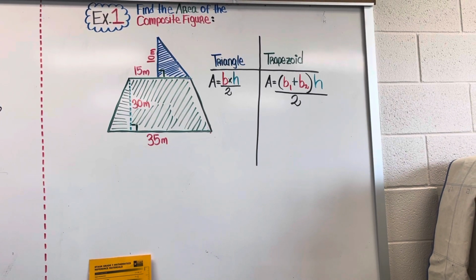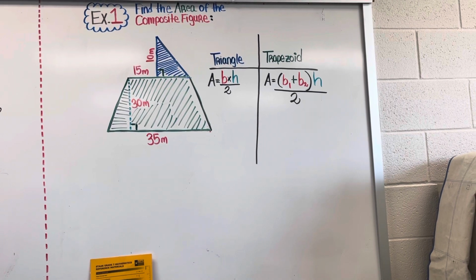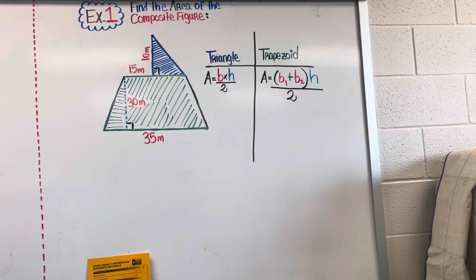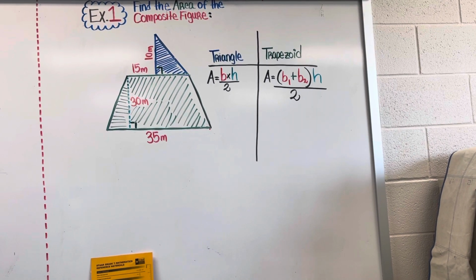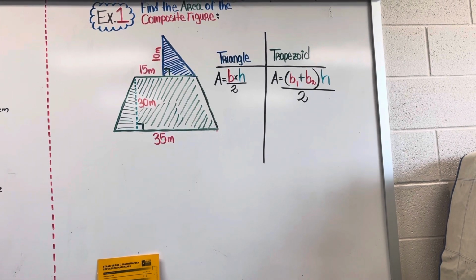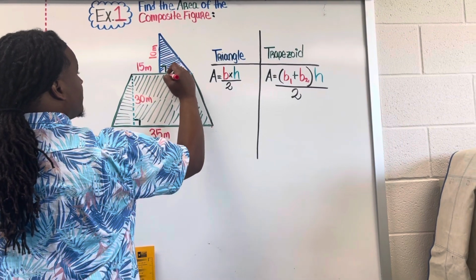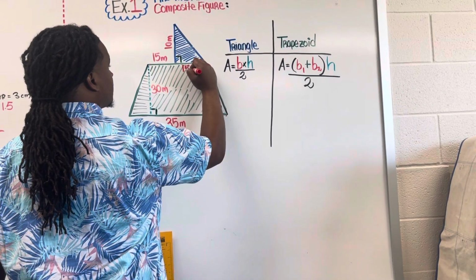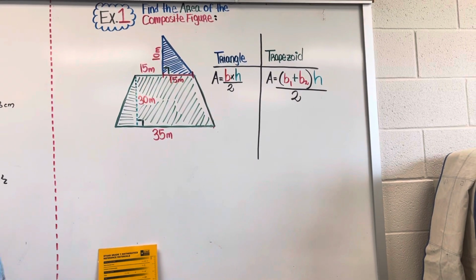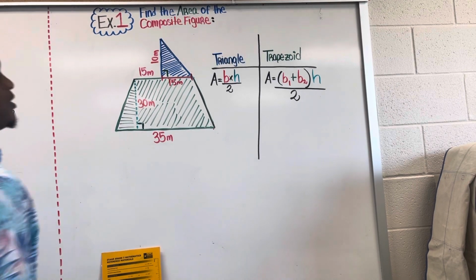So the first thing, guys, that I want to do is, let's go ahead and solve for the triangle first. I think that would be smart. And I'm sorry, guys, I forgot one part. There's actually supposed to be a 15 right here as well, okay? I just forgot that part. This length right there is 15 as well. I just forgot to write that down, okay? So I have all my dimensions, okay? So let's go ahead and start.